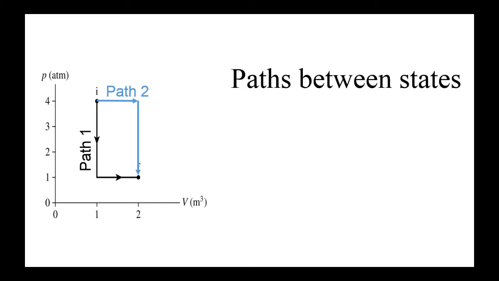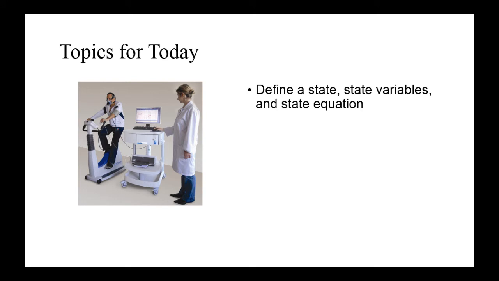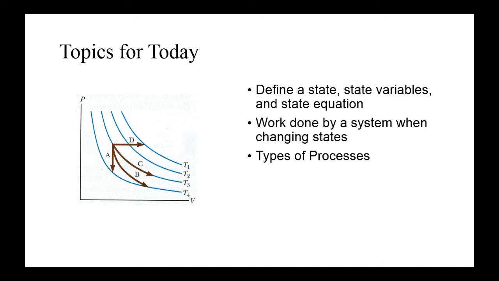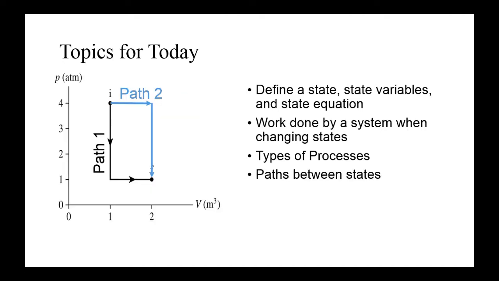Hello, and welcome to the Physics 262 pre-lecture lab for spring 2015. My name is Dr. James Rall, and we'll be talking today about paths between states and how different paths can yield different properties. The topics we're going to be covering are: how do we define a state, what are state variables, and we're going to look at a specific example for a state equation. Then we'll determine how much work is done by a system when changing from one state to another, talk about the different processes by which we can change the state, and look at what is different between path one and path two.